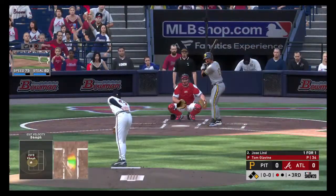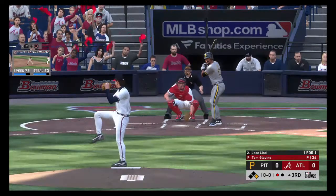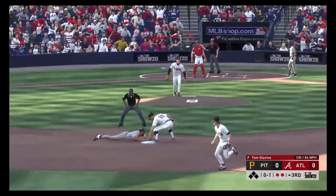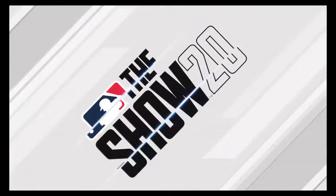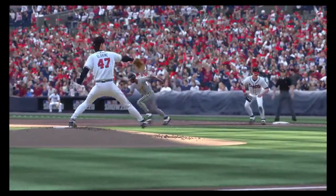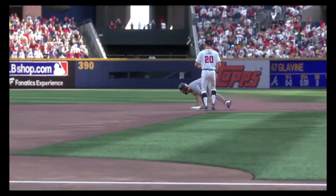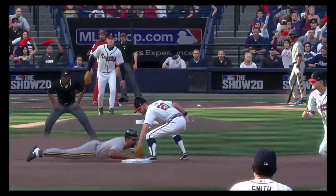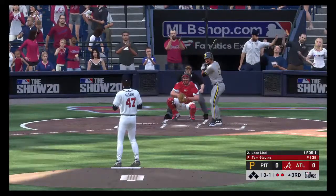The batter, number 16, second baseman, Jose Lind. Now the throw is there, and he's out trying to take second. Well, in my opinion, this one all came down to the catcher's footwork on that throw. That was just perfect. You have to use your feet to get your body into a good throwing position for an accurate throw. He did it just right, and he nabs another base runner.